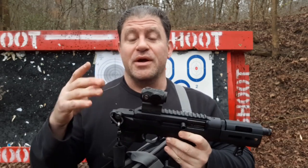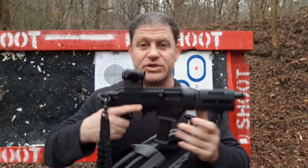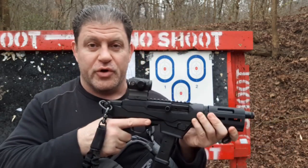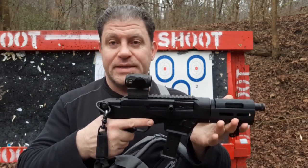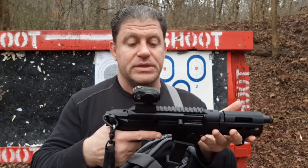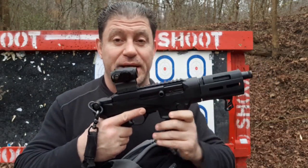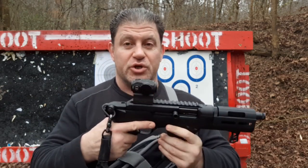Home defense, traveling, apartment defense, traveling because of tornadoes or natural disasters, state emergencies, things of that nature. Something small and able to maneuver quickly inside places like vehicles, enclosed spaces, homes, apartments. But with a red dot, it should allow you to reach out and touch at a much greater distance.